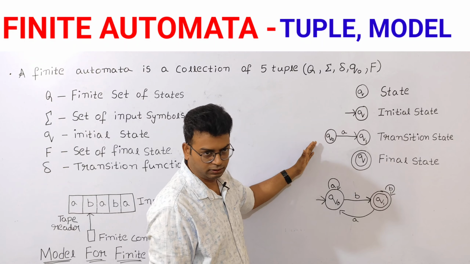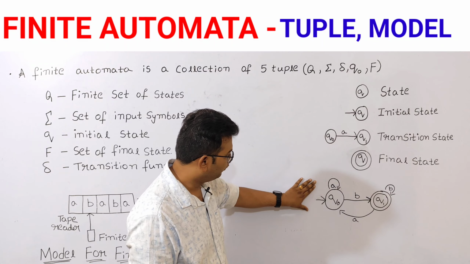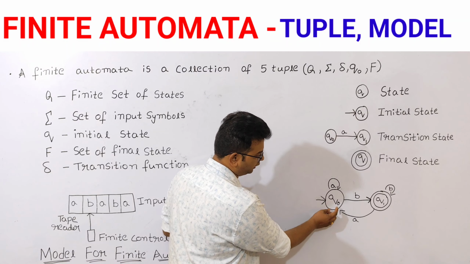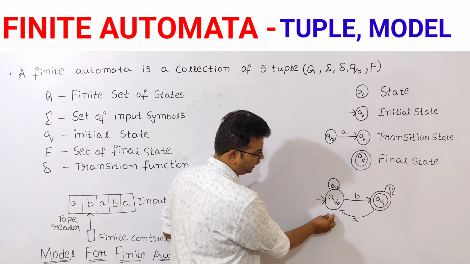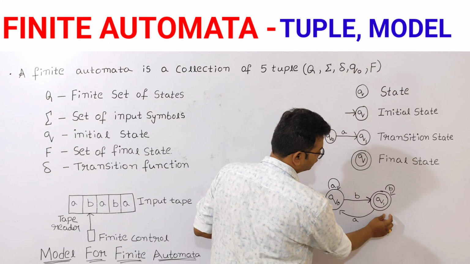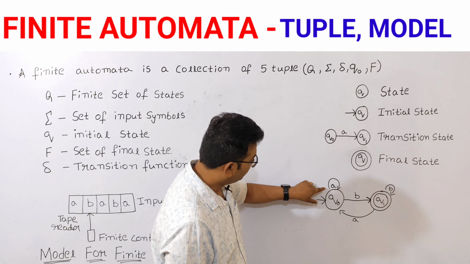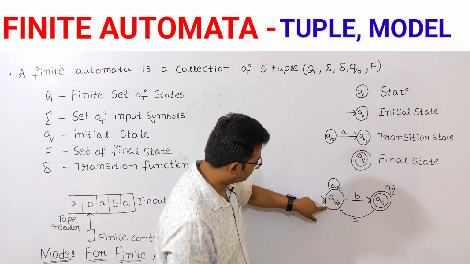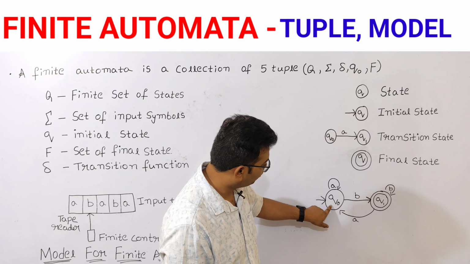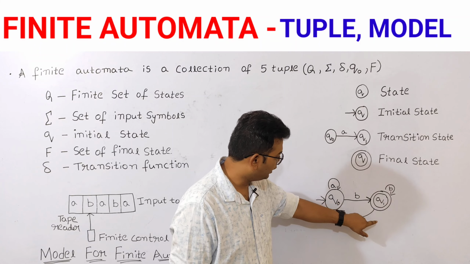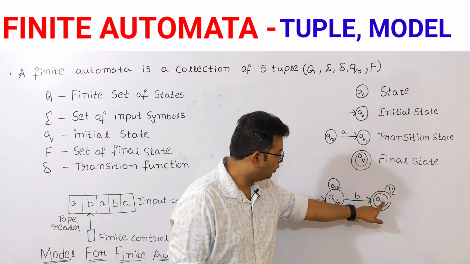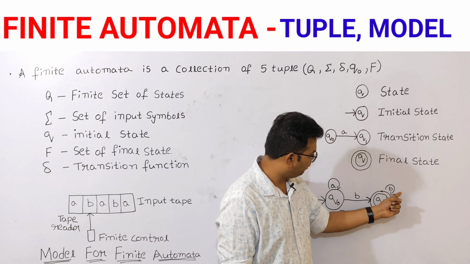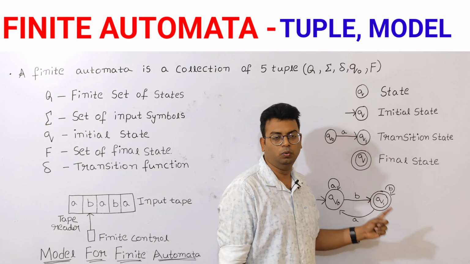And coming to the final state, Q under a double circle. So keep in mind these symbols, and according to that we can read the graph here. Q0 with an arrow mark resembles the initial state, and Q under a double circle is called the final state. By giving input A, it remains in Q0 only. By giving input B, it changes from Q0 to Q1. And coming to Q1, the final state, by giving A as input, it changes to Q0, and by giving B as input, it remains in Q1.